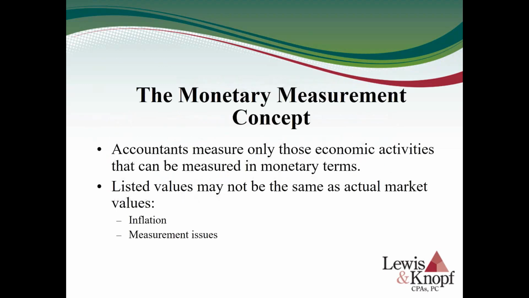statement. We have the monetary measurement concept. Accountants measure only those economic activities that can be measured in monetary terms. So even in the accounting definition, they will tell you that they only measure economic events that can be quantified in monetary terms. So anything that cannot be quantified in monetary terms will not be measured. We can't use it in the accounting field, unless it is something that we can quantify in monetary terms. So they measure only those economic activities that can be quantified in monetary terms.